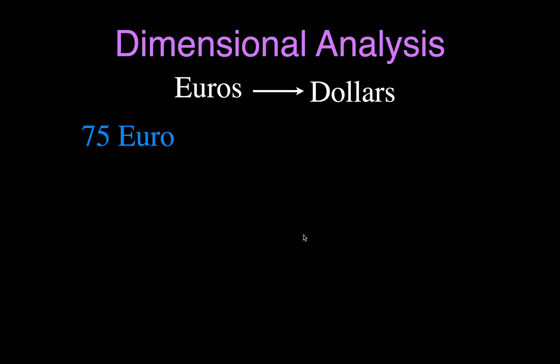The next one we have is we're going to convert euros into dollars. I actually am from the United States, but I'm living in Germany for the past ten years. So, when you first come over here, you're trying to figure, is it more or less, more euros or more dollars? And I can never remember. Do we divide or do we multiply? So, this is a good way to not get that all mixed up. Let's just say we have something we want to buy at 75 euros, and we want to know how many dollars that is. Well, at the time of this video, the conversion rate was one euro is 1.08 dollars.